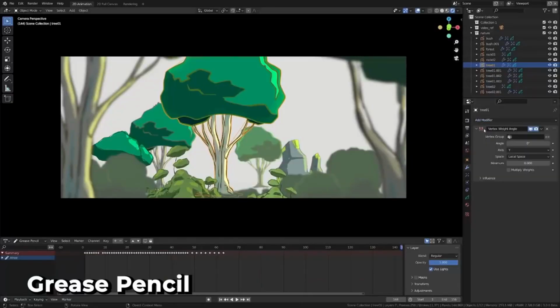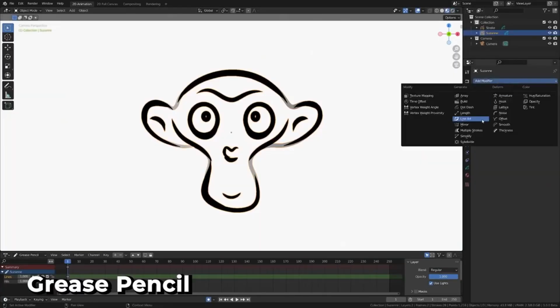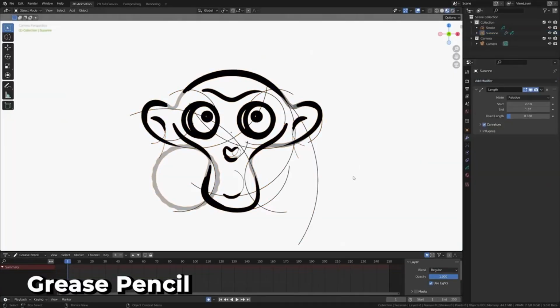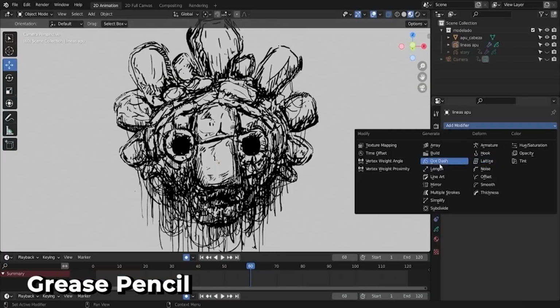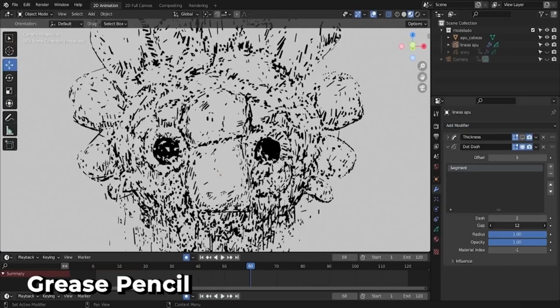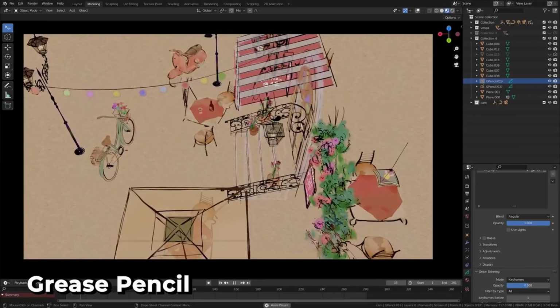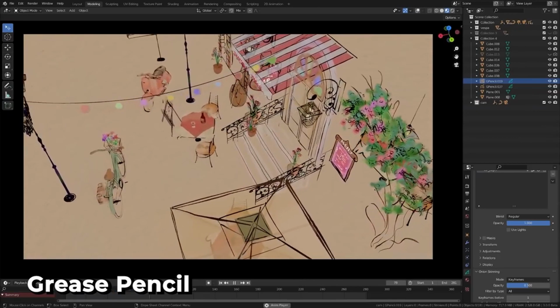The grease pencil now has a new vertex weight modifier to generate weights based off proximity or angle on the fly. There's a new length modifier that allows modifications of stroke length, even allowing you to extend it based on their curvature. There's a new cool dot dash modifier as well that lets you assign materials to each segment. You can now toggle on mask to use during view layer renders, and there are a ton of additional minor updates to existing tools to improve workflow.